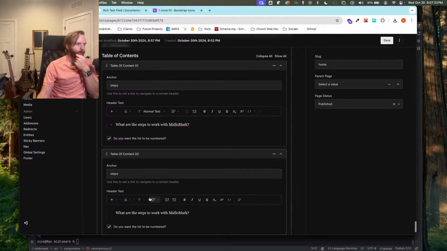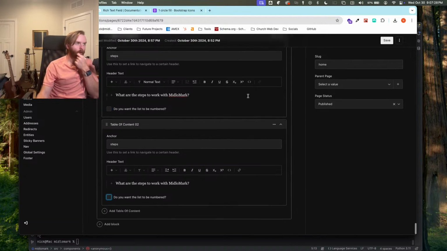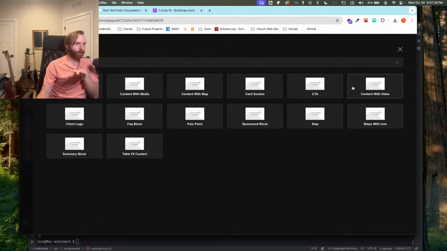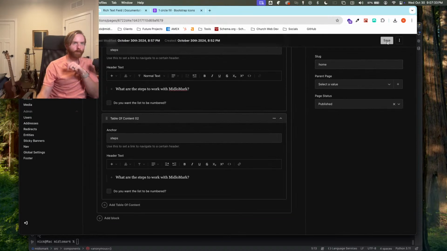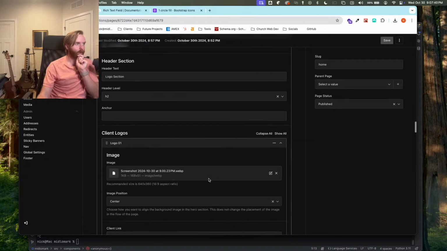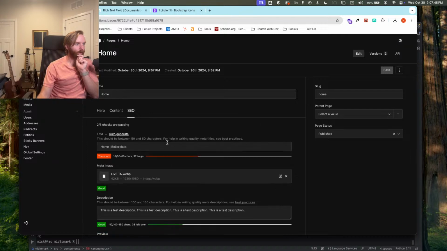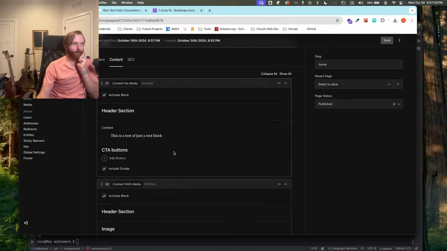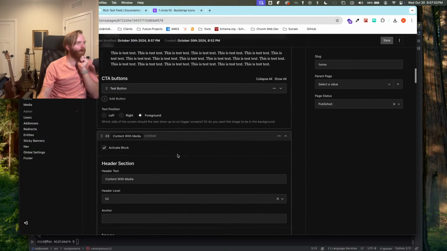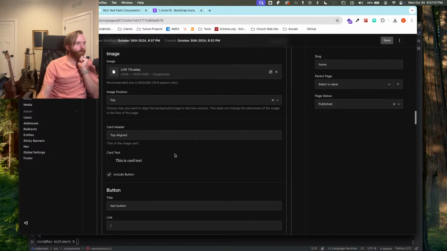I'll just duplicate this and do 2. So I think that's it for all the blocks. All right, great. So we're gonna hit save here. Something went wrong. That's very useful. Okay, so not exactly sure what went wrong here, because nothing should have duplicate fields.